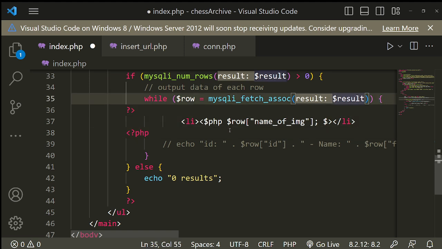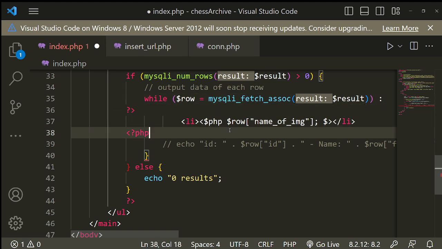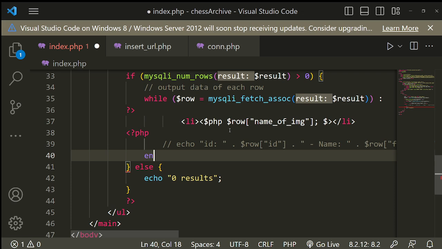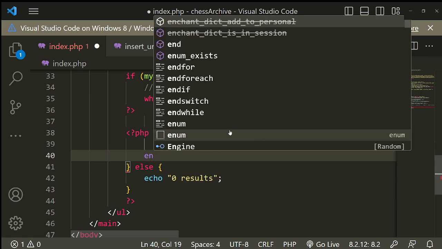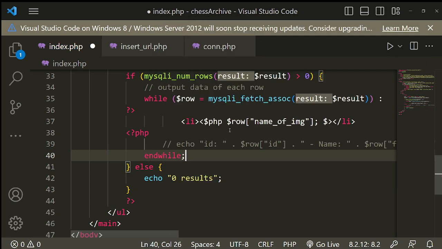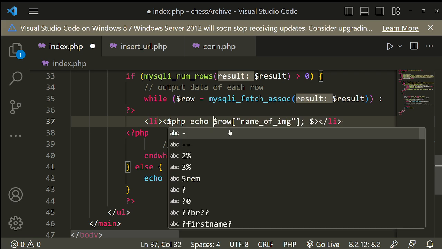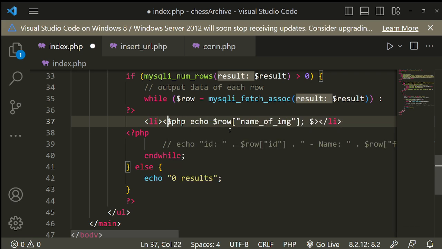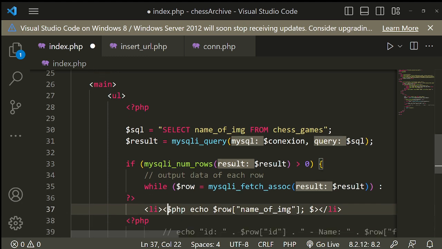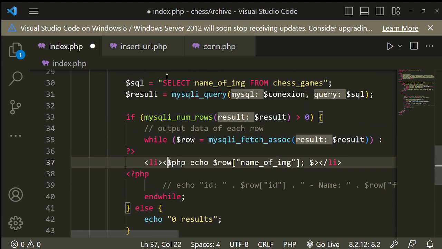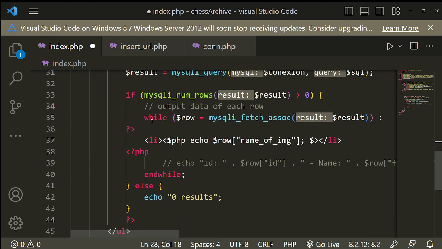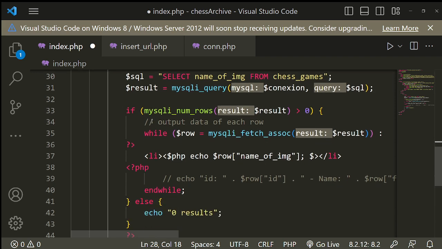What I want is that it closes the PHP here, and now it should give me the opportunity to run PHP here freely, but it doesn't do it because you see this PHP here that this is not closed.